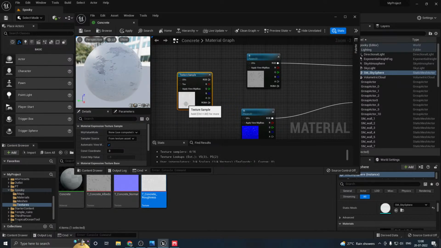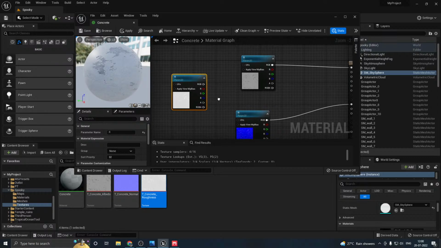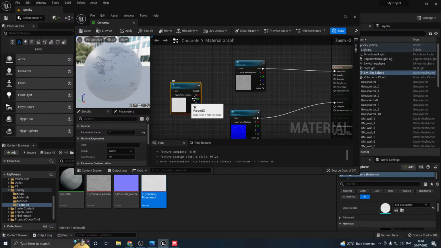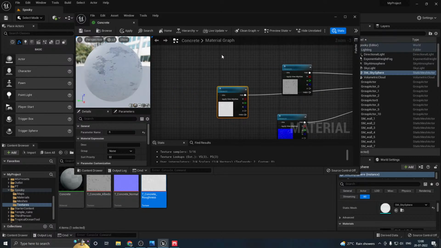reference map, convert to parameter. I'm converting this because we can change all these textures if we want with this material instance. Okay, I'll show you better. Now we need to create a UV so we can scale all these textures if we want. Hold on, M and S parameter.